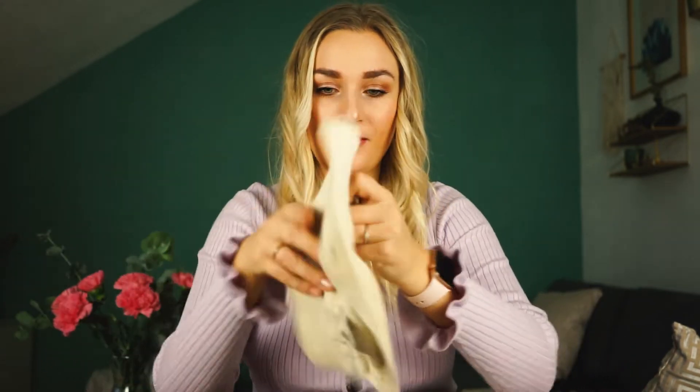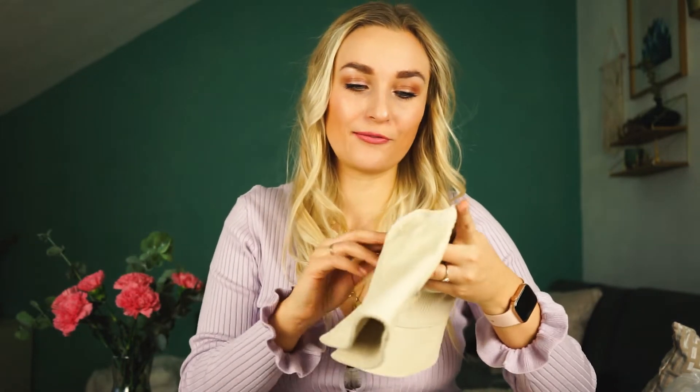So you get a bucket hat in a size ML. I actually think I need the XS/S because my head isn't really big, but we'll try it on. Yeah, this one is too big. This is so cute — it's a little corduroy bucket hat. If you've watched my Neuschwanstein Kessel vlog you would have seen I own this one in black leather already. H&M only has two sizes for their hats — ML and XS/S — and I usually go for the XS/S because my head is pretty small. So this one is unfortunately a little too big, but definitely my style. I feel like I'm on a safari.